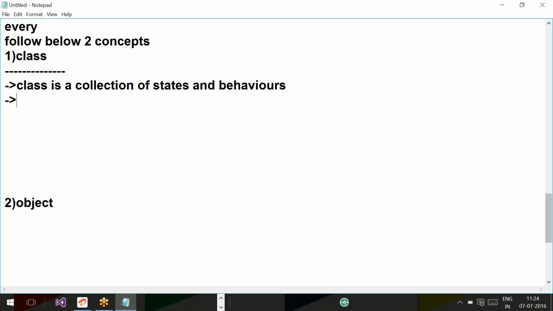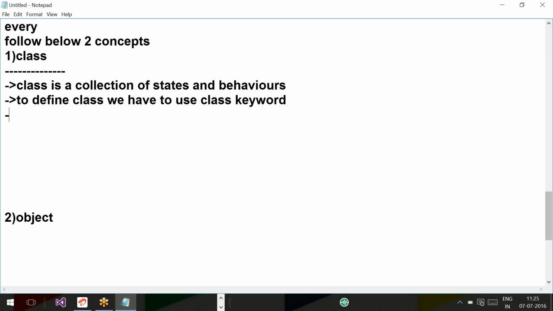To define a class, we have to use the class keyword. Then what is state?